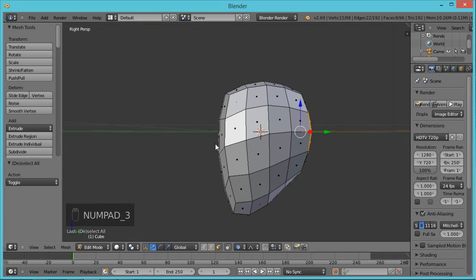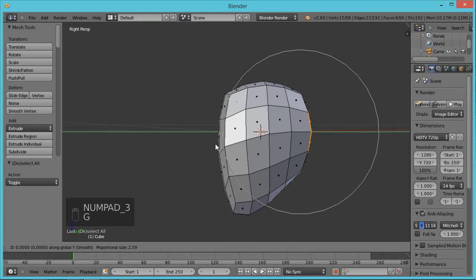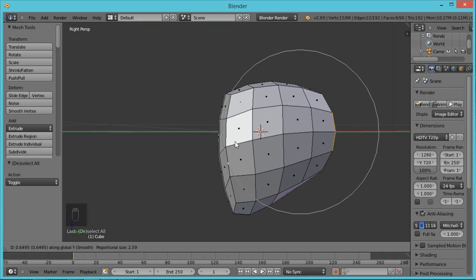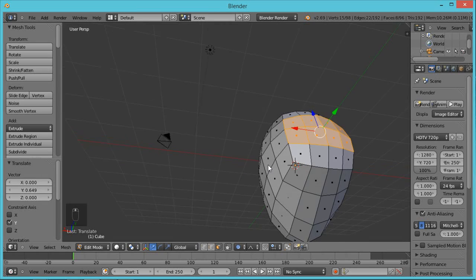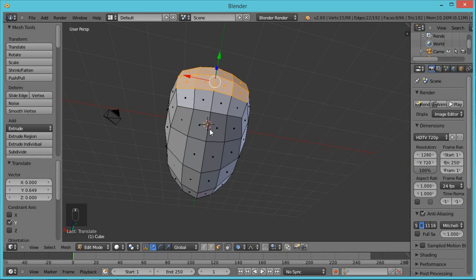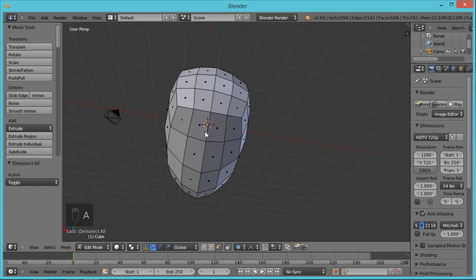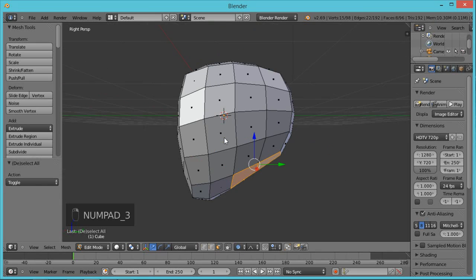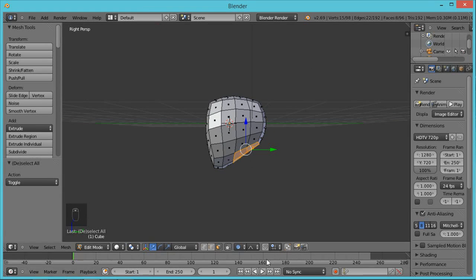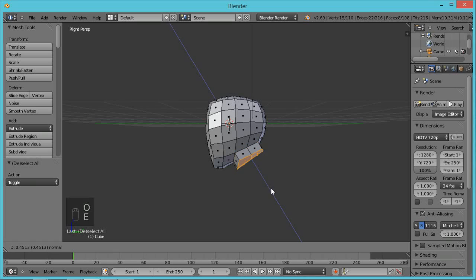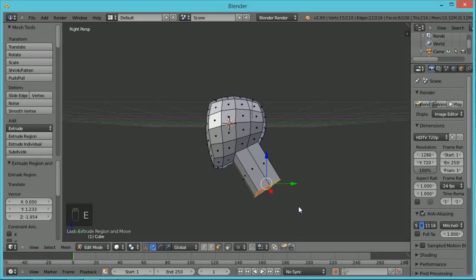I'm now going to hit 3, and I'm just going to hit G to grab, and then pull back on the Y-axis. I'm just taking my middle mouse button now and spinning so I can see the bottom of this head. I'm going to hit A to deselect and then C again to grab these 8 faces here. Most of the time as we're working here, we're typically going to be grabbing 4 or 8 faces. I'm going to hit O as a shortcut to turn the proportional edit off, and I'm going to hit E to extrude to bring this neck out.